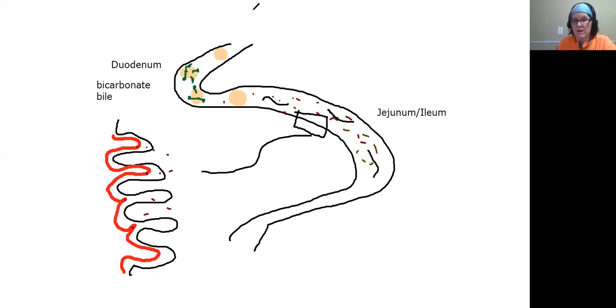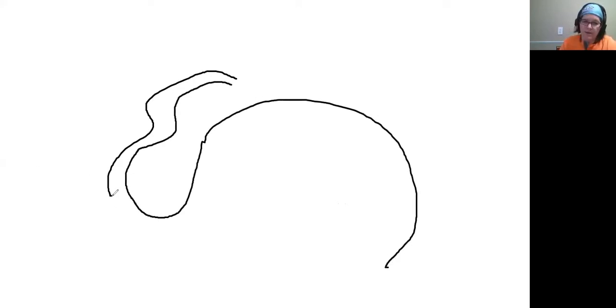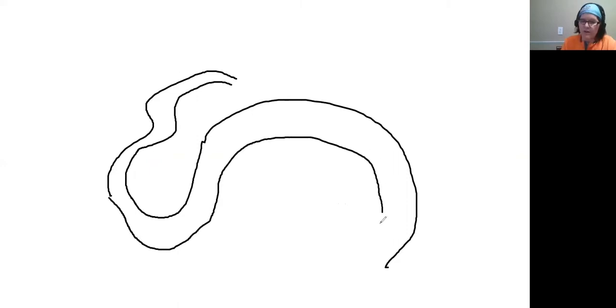So where do they go? Well, the waste products move from the small intestine, so maybe the small intestine is spinning around, into the large intestine or colon. Voomp. So here's my little crappy drawing of the large intestine or colon, which loops. It's interesting actually, because it does actually loop up and around and then drops down at the very end here where it's going to exit the body. So our food particles are still there, still, like I said, some hanging around of various kinds. So they're moving through and they're getting into here.